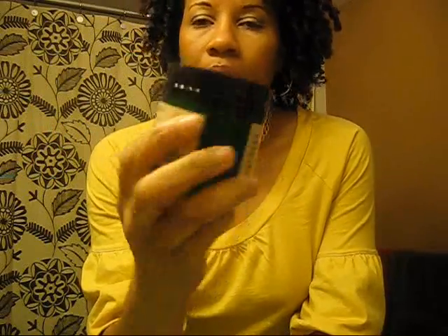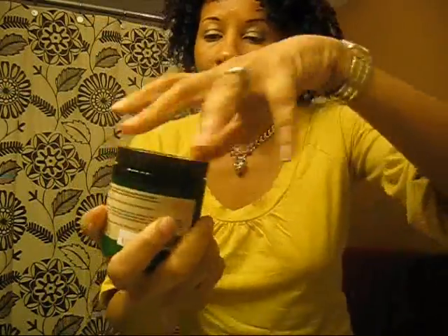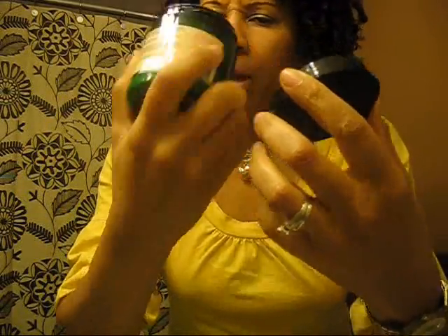Another thing I got was this Jessie Curl Wheatly Deep Conditioning Treatment, because I am running out of deep conditioners and I've heard rave reviews about this product. It was $22 for an 8-ounce bottle. It is actually quite thick — it's like a butter. And it has a cocoa butter smell. It says to use this thick treatment once a week to restore moisture to dry hair, rich in botanicals and natural butters. I'm looking forward to using this because I don't mind spending a bit on deep conditioners.